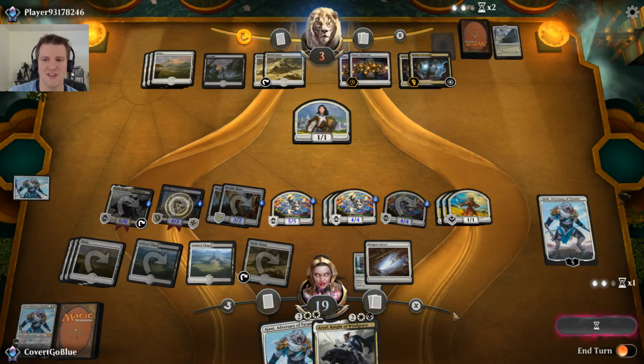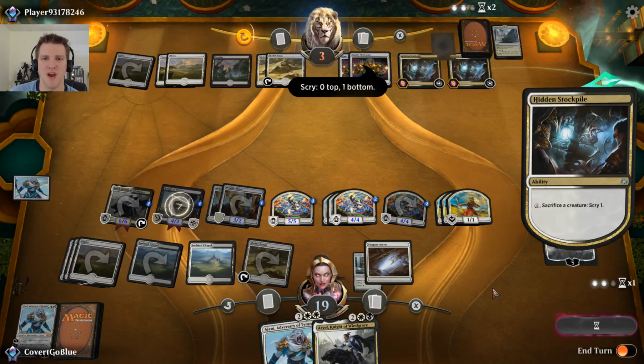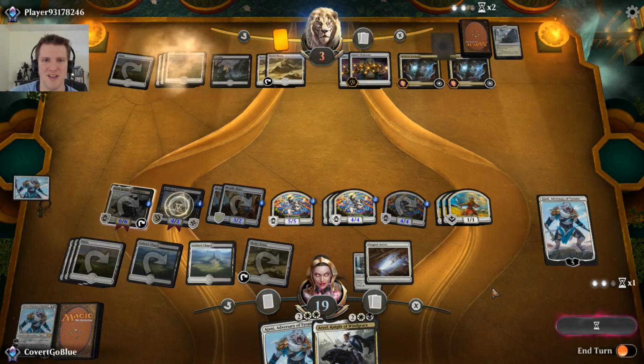There's our kitties. Hi, kitties. Hi, Johnny cats. What a lovely outfit you have. Holy cow. Gypsy cat. All right, there's the upkeep scry. They go bottom. It's all on this top deck. What could it be? It's a land.